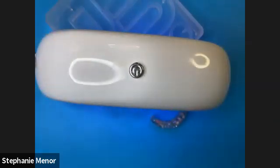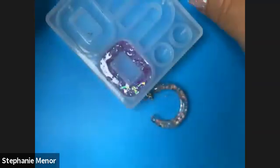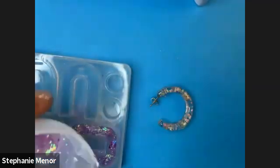So this is going to go. Oh, darn it. I forgot to make the little topper. So let's pause, go in and do the top too.